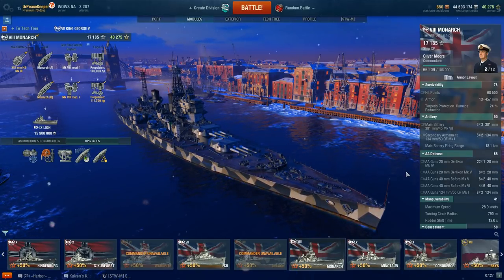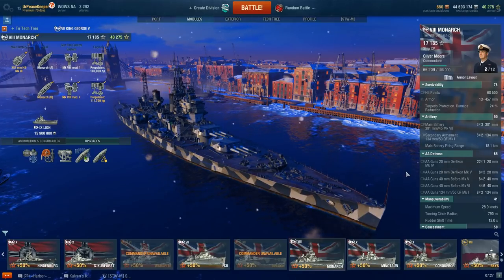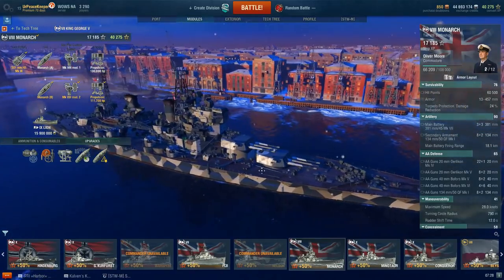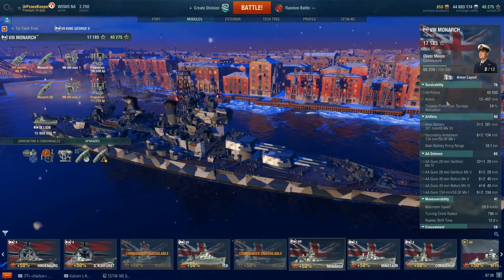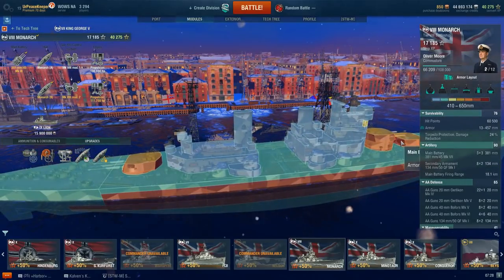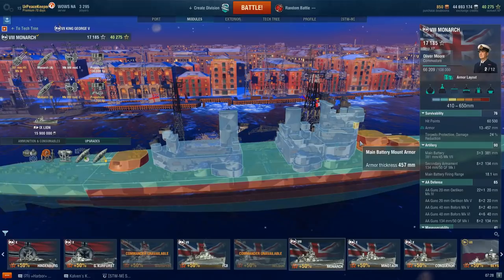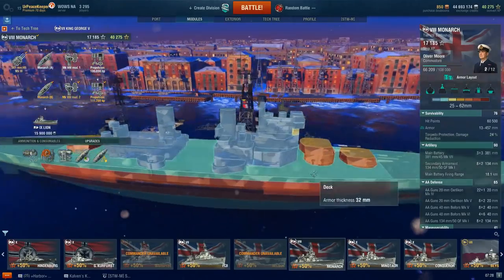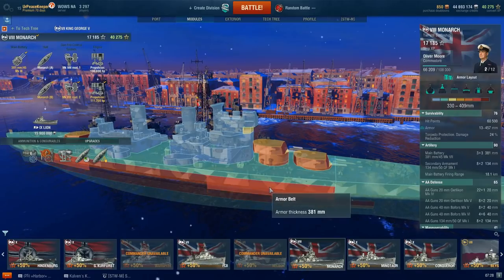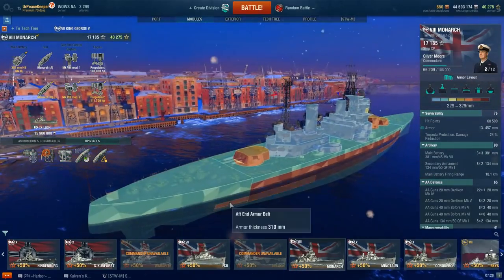Stats-wise, 60,500 hit points, which is exactly the same as the final hull for King George V. Armor, this is one area that's changed. We now have up to 457 millimeters of armor, but guess where it's at? It's on the back of the turrets. So basically the most useless area. Your primary places that take damage, yeah, that's all exactly the same.